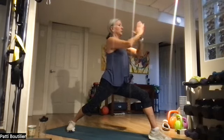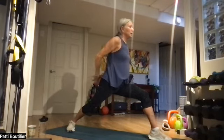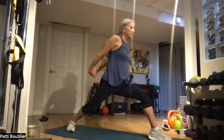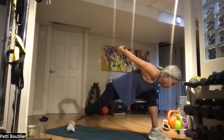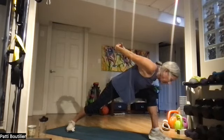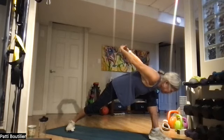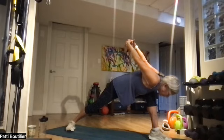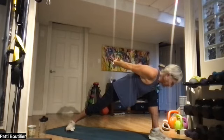Hands come to your chest. And let's bring them all the way back behind you. Clasp those hands and bring your chest down to your left leg. And you can be resting on top or to the left, looking straight down. Bring those arms, hands up to the sky a little bit for a stretch in those shoulders and then back down.